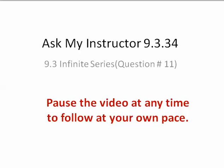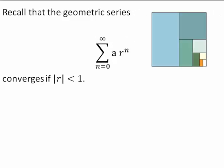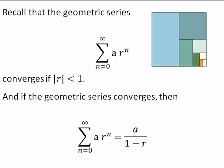Ask My Instructor 9.3.34. Evaluate the geometric series or state that it diverges. The geometric series converges if the ratio r has a magnitude less than 1. And if the series converges, there's a nice formula for finding what it converges to.